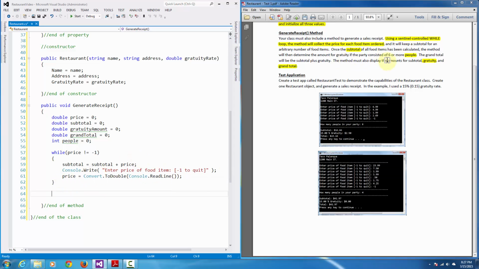Okay, so that should be working okay. Now let's get rid of this. Okay, so once the subtotal of all food items has been calculated, the method will determine the amount for gratuity if the party consisted of 6 or more people. So here we need to determine how many people there were in the party.